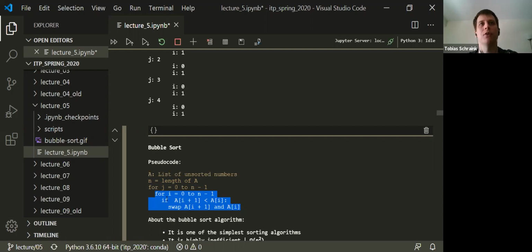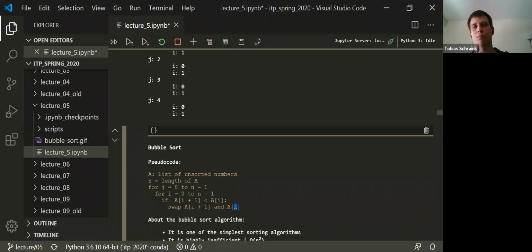And what we're going to do in this inner loop is, if the number at a of i plus 1 is smaller than the number at a of i, we're going to swap a at i plus 1 and i.